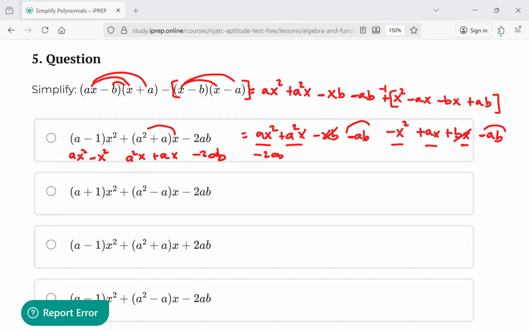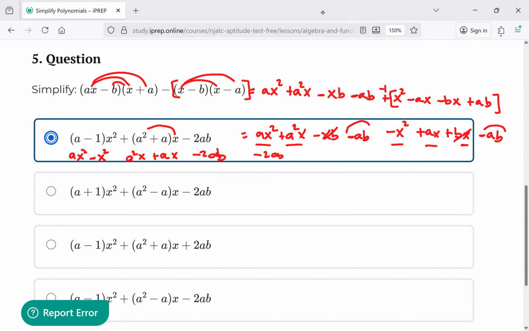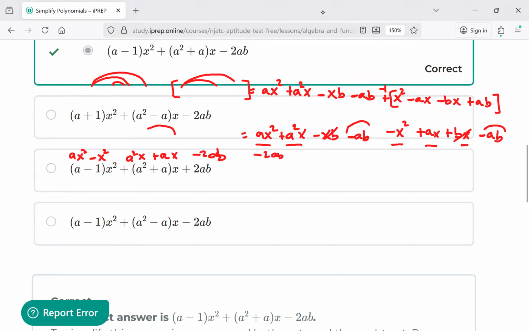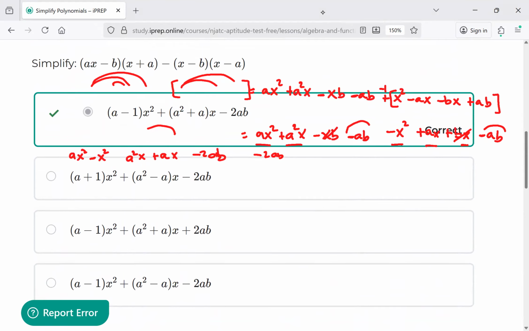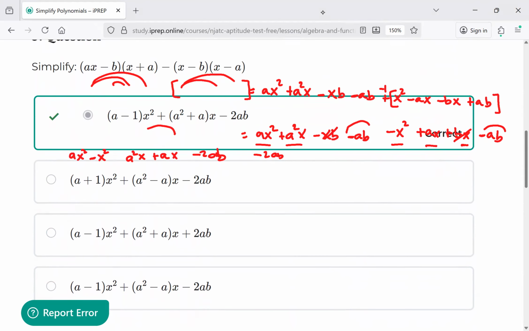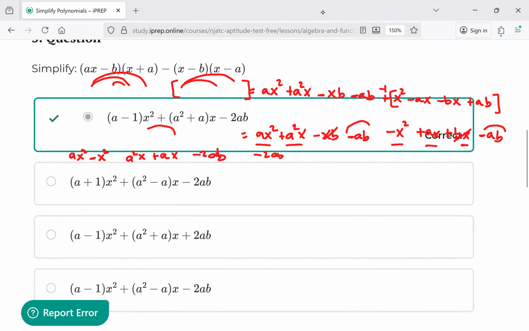Well, that's a difficult one. So, yeah, I believe it's that one. Is this correct? Yes, it is. Okay. So yeah, on this one, I just had to FOIL it out, collect like terms, and then I had to just test one and see if we get the same results, which we did.